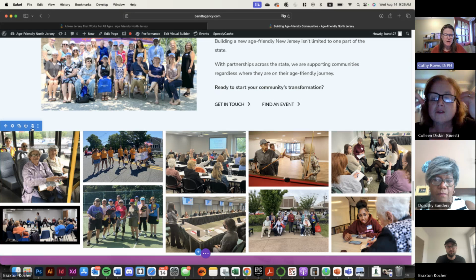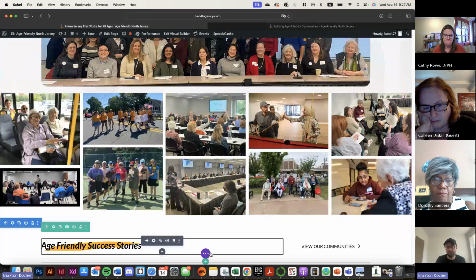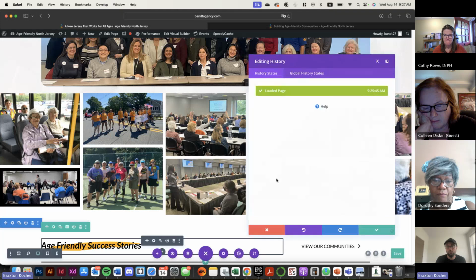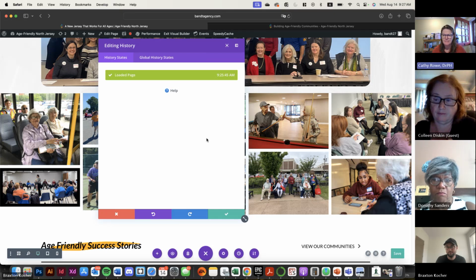If we want to undo it, how long do the timestamps with the previous versions stay on? The timestamps here should stay on if you press save, but if you leave the editing session, they'll disappear. Okay. I think on our website version, they're on forever. I've got long lists of it that I could go back to.